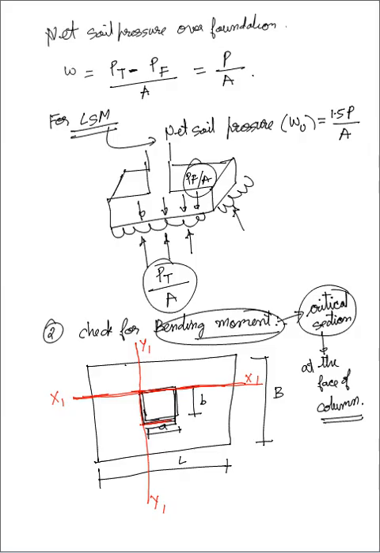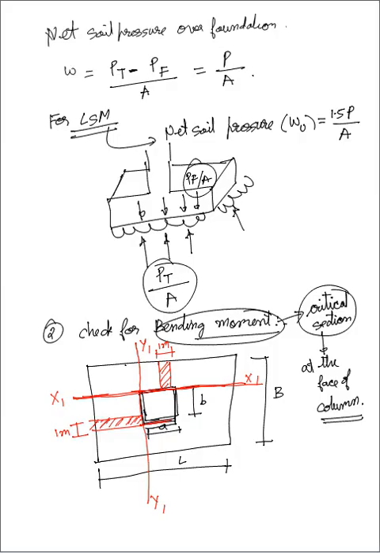Now I have to take 1 meter strip in both the directions. Suppose this is my 1 meter strip I am taking, and in this direction I can take anywhere, above or below. So basically it should be 1 meter only, and this strip I am taking on one side of x1 and another on a particular side of y1. Okay, and I have to take the moment.